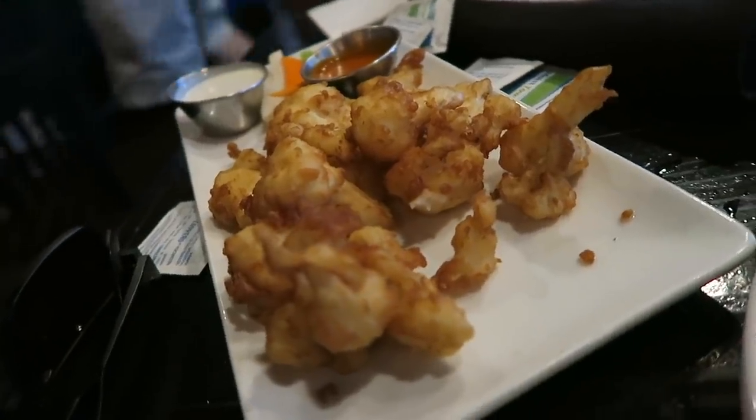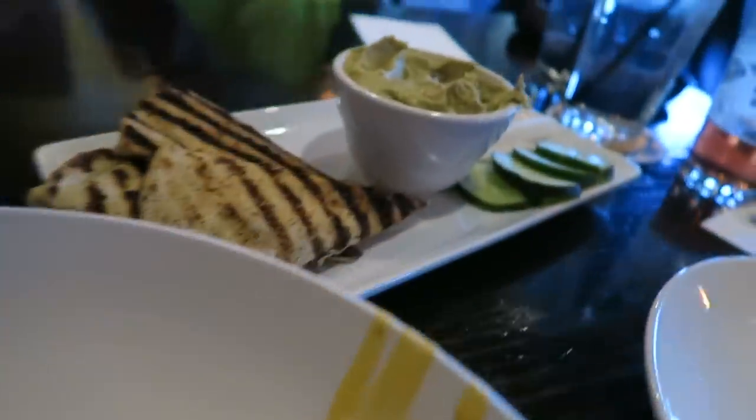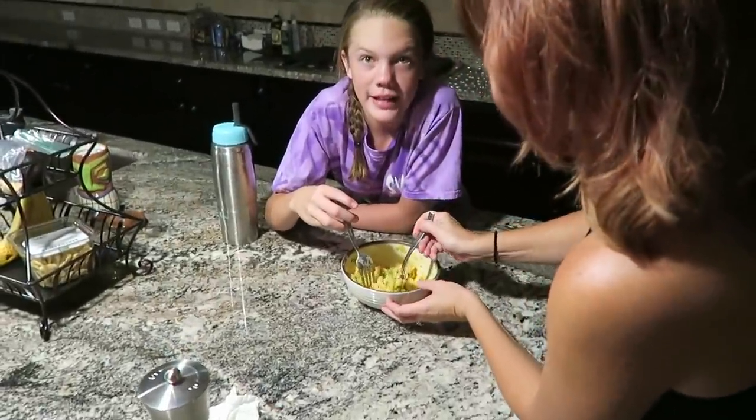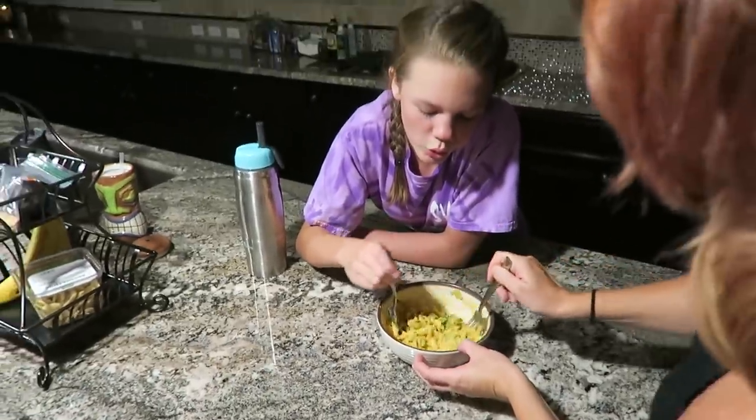Dinner time! We got buffalo cauliflower, tachos, and avocado jalapeño hummus. We're dropping Sierra off at the Friday Night Fundamentals volleyball. She hasn't been in a really long time, but we had a free Friday and she's super excited. Sierra's back from volleyball. A little late-night snackage — mac and cheese with broccoli. The actual SBA season doesn't start until November/December. Tryouts are in November. So right now she's doing open gyms once a week, every other week. She's going to go as often as she can. It's a bit farther drive now that we moved, but definitely doable.